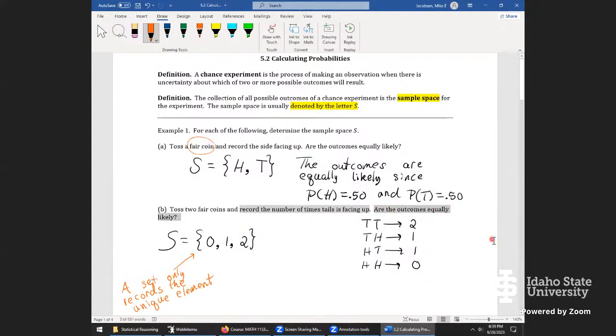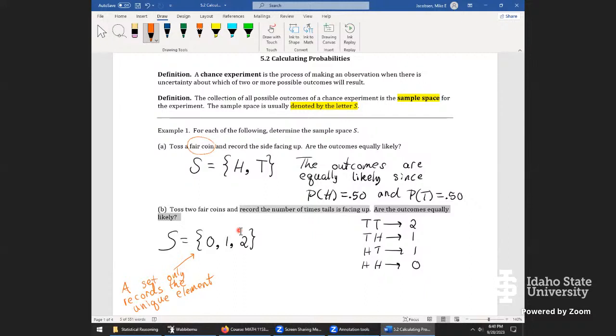It says, are the outcomes equally likely? What are the outcomes? They're talking about these 0, 1, 2. They're not talking about these ones at all. These are the outcomes that they actually recorded in their total experiment, saying how many times tails was facing up. And how do folks feel about this one? Does it feel equally likely, or looks like a lot of people shaking their heads no right away? Anyone on the contrary?